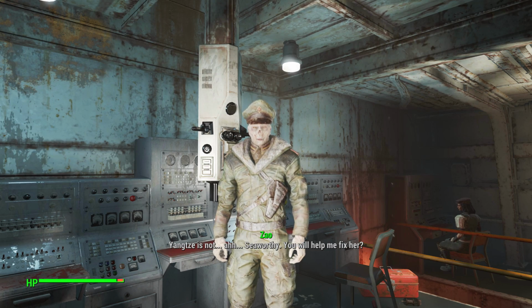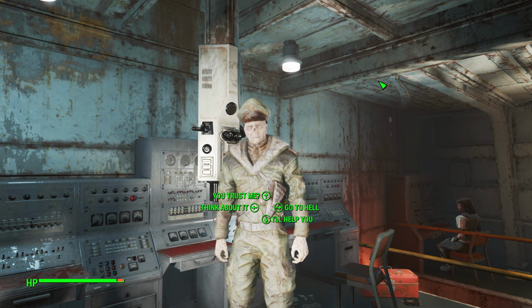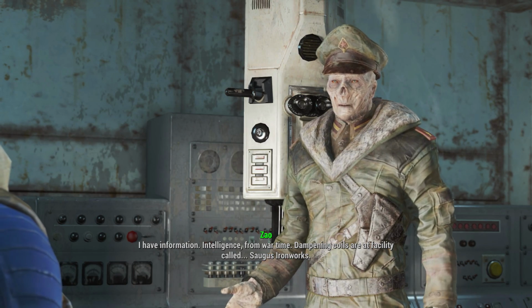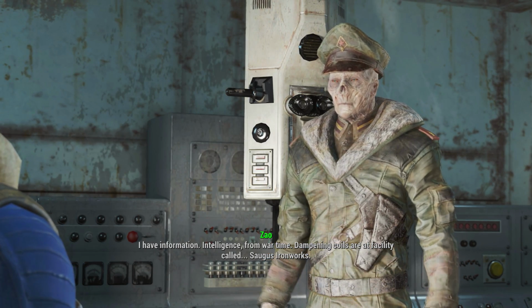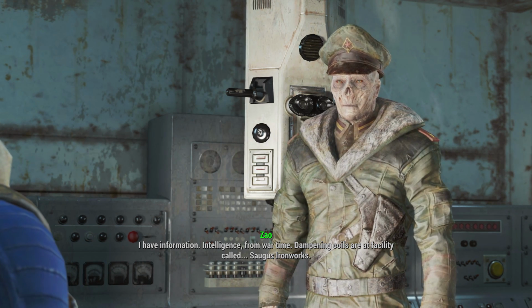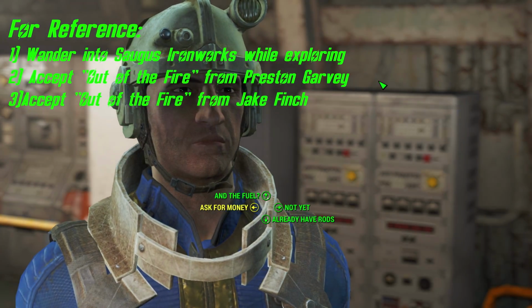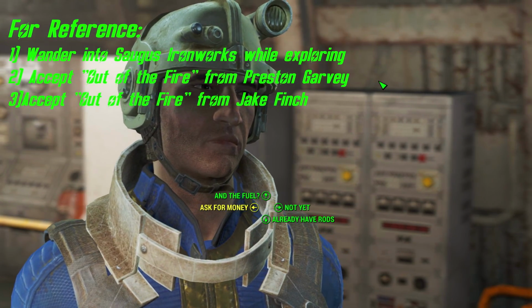Agree to help the captain out of his little bind and get himself homeward bound, and he'll tell you what he needs in order to get the submarine seaworthy again. First thing on the list is going to be a dampening coil from the Saugus Ironworks. Odds are it's extremely likely you already have that dampening coil to begin with, since there's literally at least 3 ways to stumble onto the quest Out of the Fire, which is at the center of the ironworks.